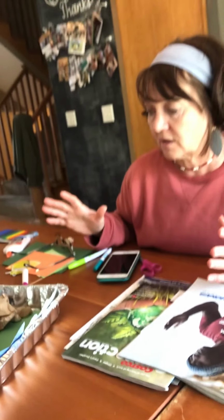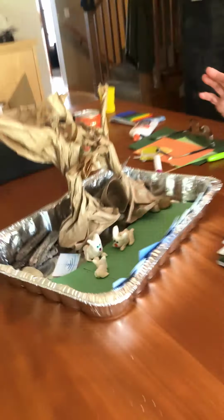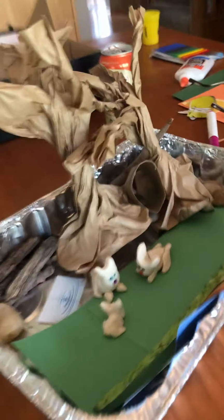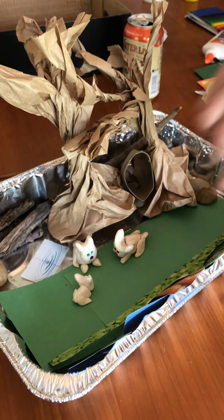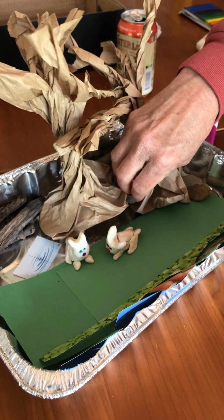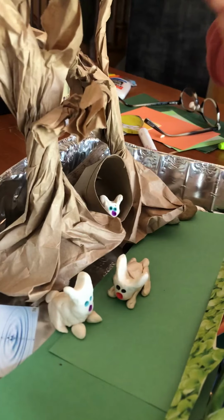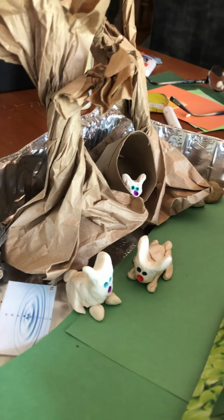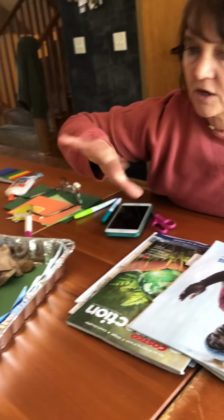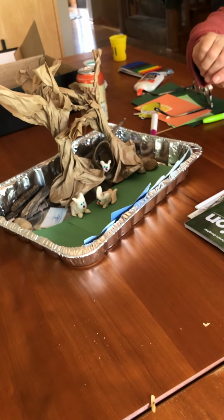Another thing I learned about my rabbits and their habitat is they need places to hide. So lots of times rabbits live in the woods. That's a very common habitat for bunnies. And I learned too that they need a place to hide from their predators, because we know that there are a lot of predators in the woods. So they need a place to camouflage, to blend in, and to hide. So hollow rocks and holes and big grassy areas are a great place for bunnies to hide. So that's one big important part of the habitat.